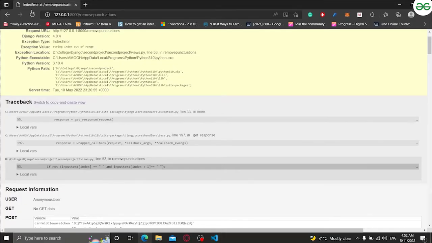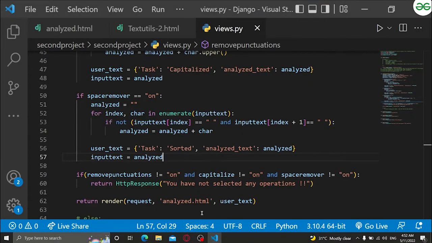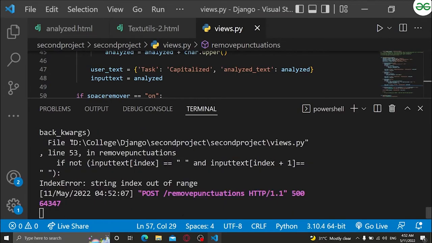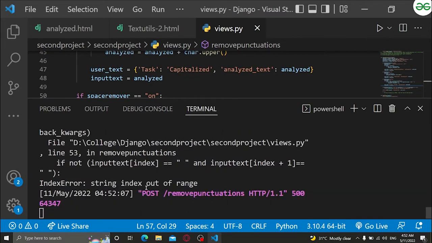Now let's check the implementations. Maybe I avoided something, there is some error.